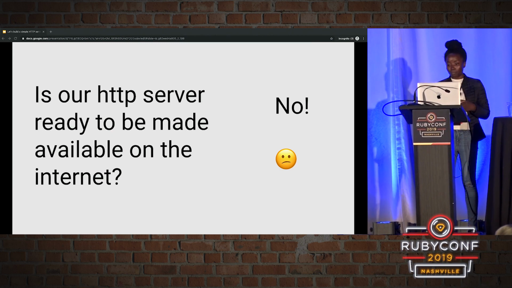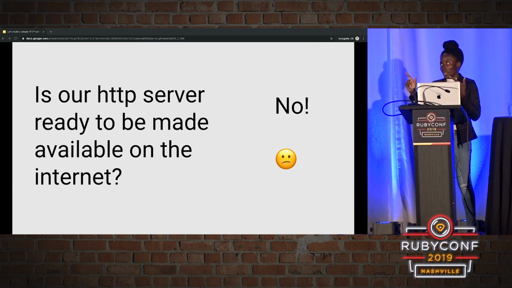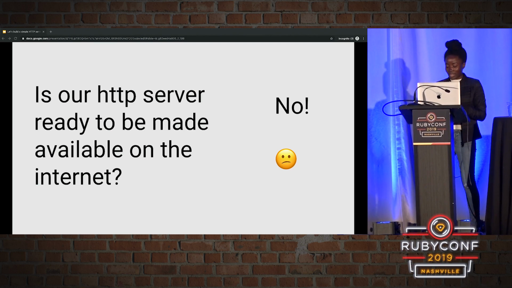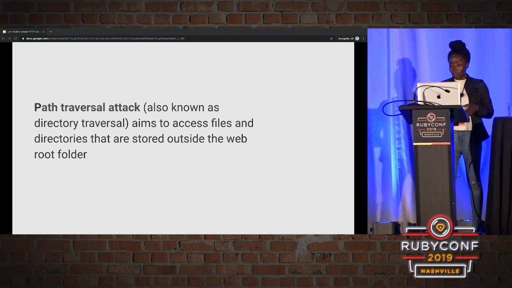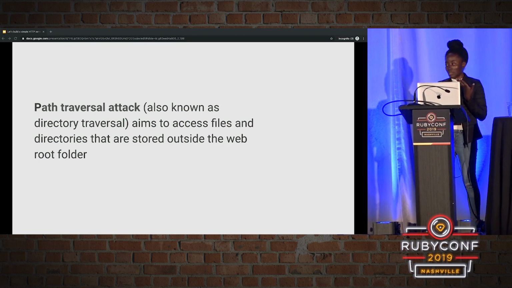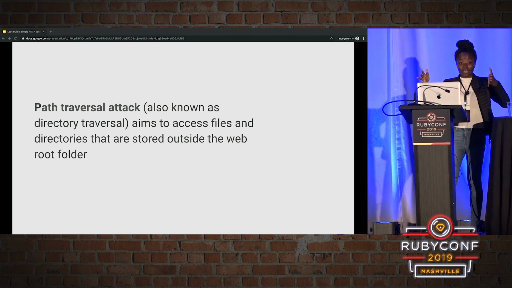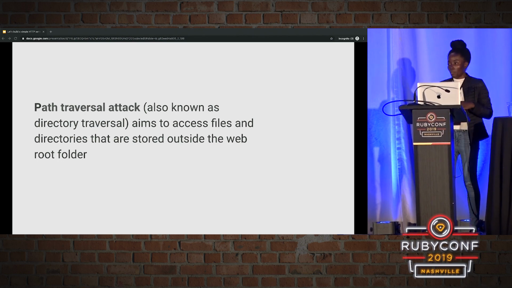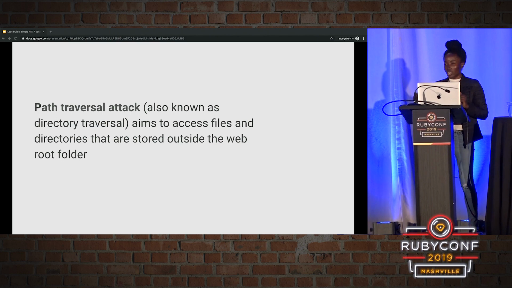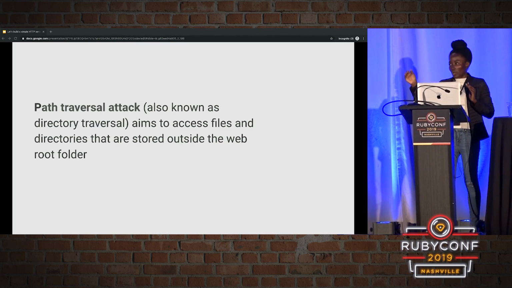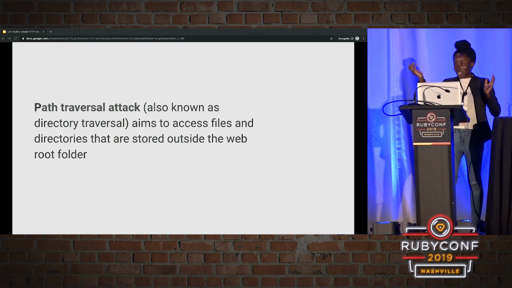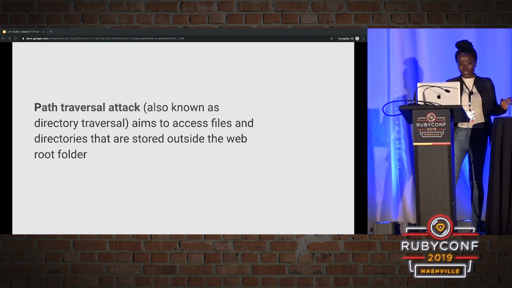We haven't handled security. We haven't handled tons of stuff. But there's one particular issue I would like to highlight based on the current implementation of the server that I just showed you. The current implementation is vulnerable to a path traversal attack. When you put the server I have now on the internet, someone can essentially use the .. to access directories on my root server that I don't want them to access.